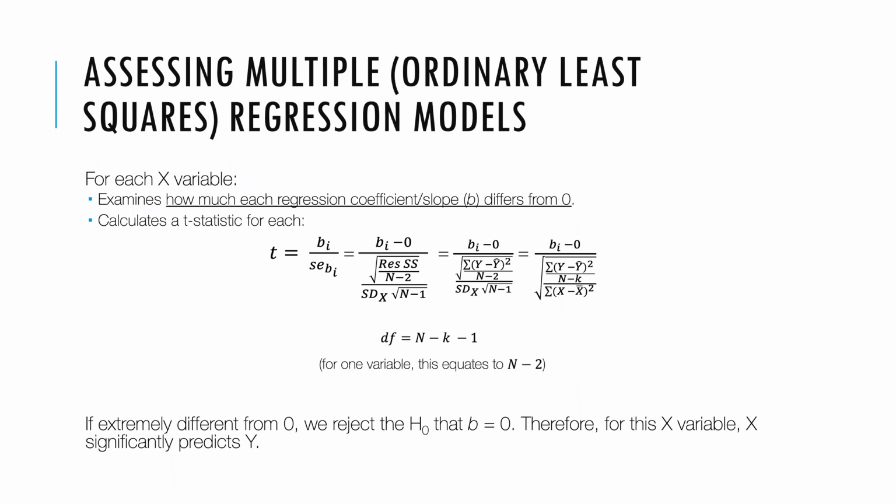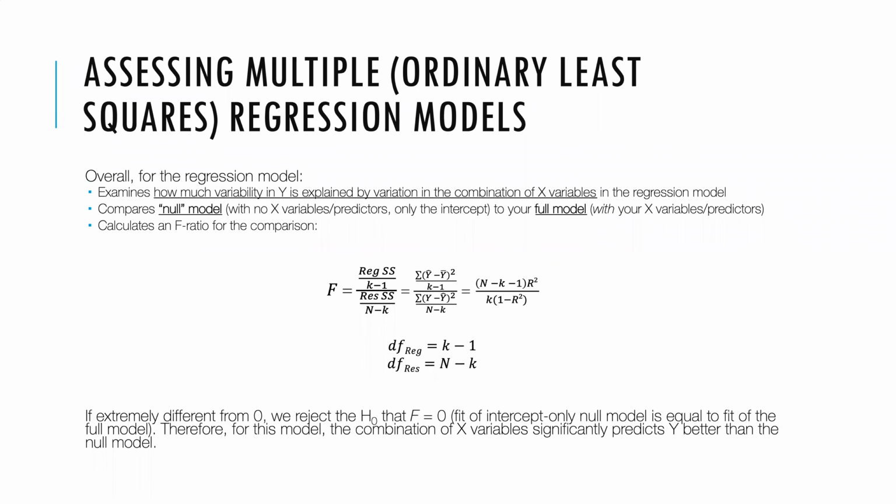I said earlier that when you're assessing these models, it does a separate t-test for each x variable's slope, and then it does an overall omnibus test for the overall regression model with all of those variables. This is what the t-test looks like. I'm not going to bore you with all of this, but you can take a look at it. Basically it calculates variability between the b statistic and the population b estimate, which is 0, and variability in the b, so it's the standard error of b. The F statistic, I said, compares a null model to our full model with all our predictors, and this is what it looks like. Another way of calculating it is using information from the R-square value.